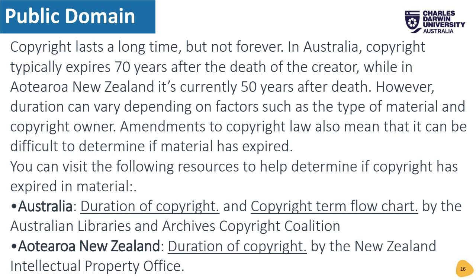Amendments to copyright law also mean that it can be difficult to determine if material has expired. You can use the following sites and resources to help determine if copyright has expired in your material. So there's some links here in terms of Australia to duration of copyright and the copyright term flowchart by the Australian Libraries and Archives Copyright Coalition that could be of use to you. And in regards to New Zealand, the duration of copyright by the New Zealand Intellectual Property Office.